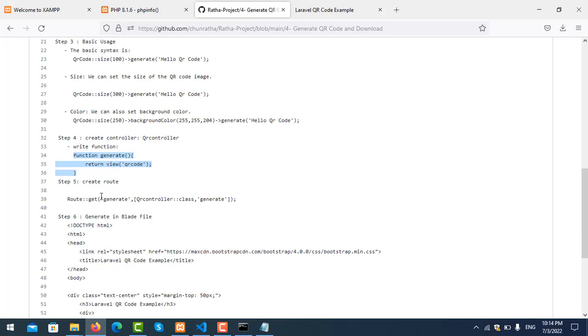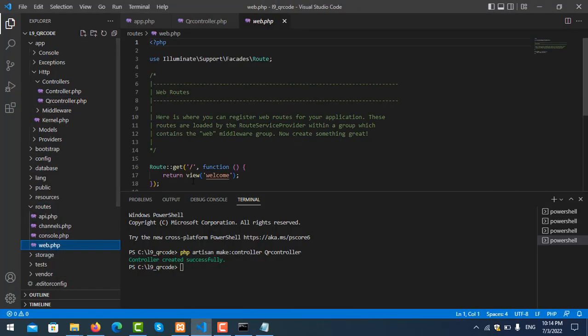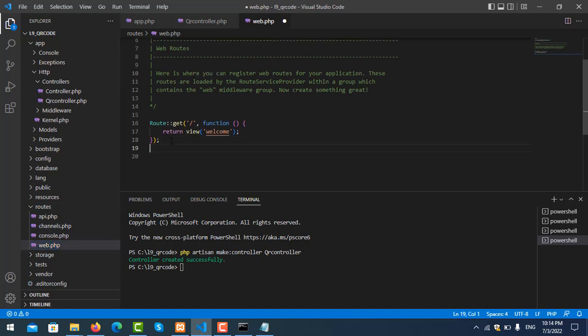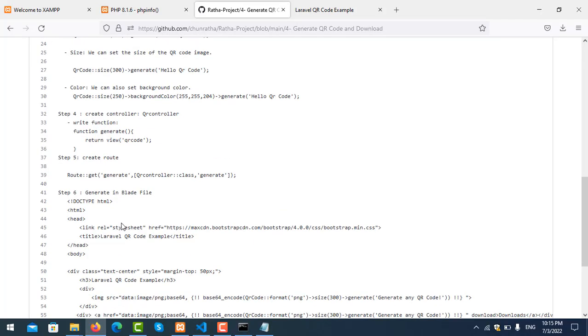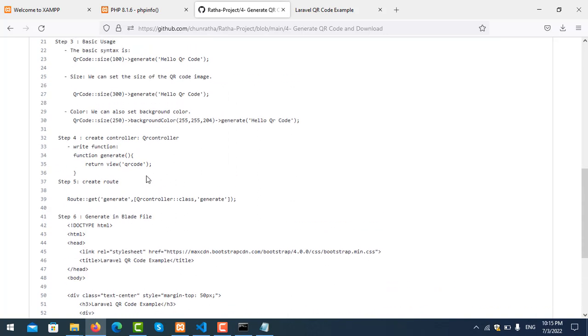Okay. We move to another step. Step 5. We create one route for this function. So this is the route. I just copy it, and I go to routes. We go to routes and web.php, and I paste my code here and save it. Okay, so this is the route for running the function generate, and we move to the next step, which is generate the blade template.